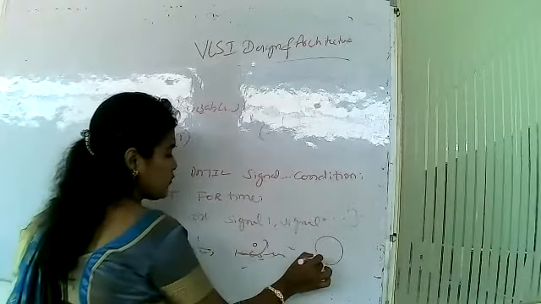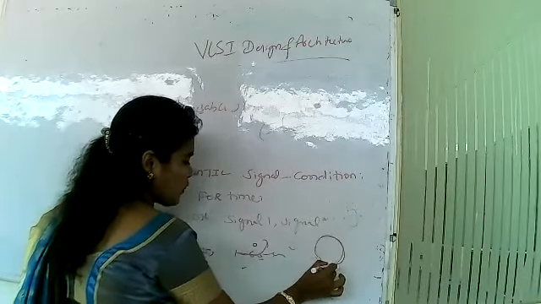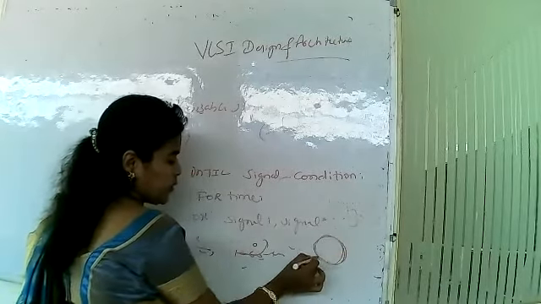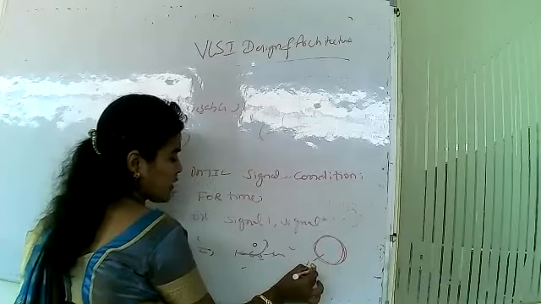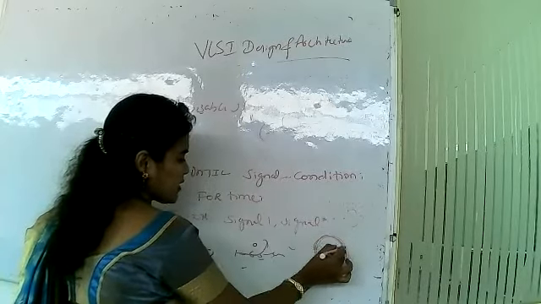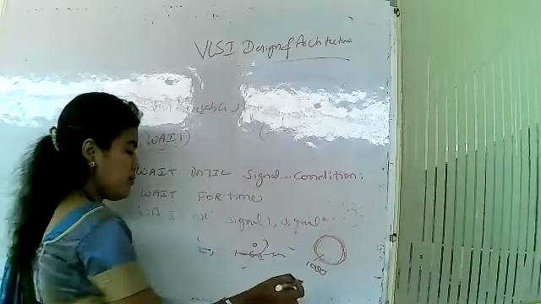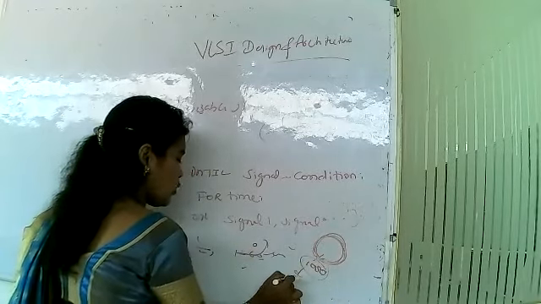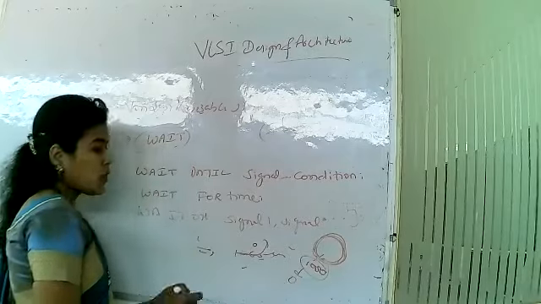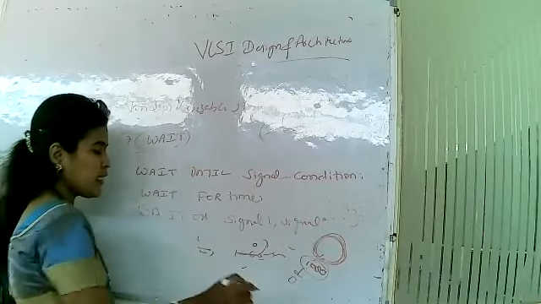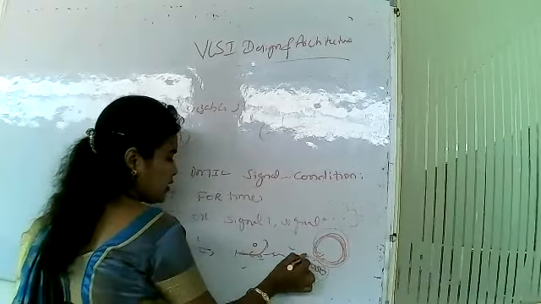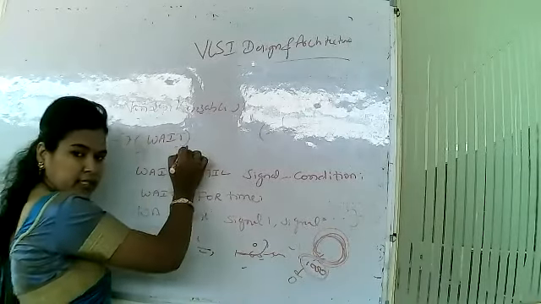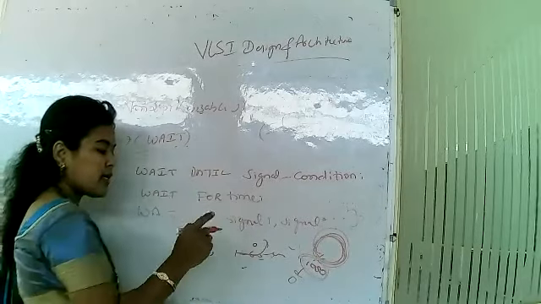For example, I am telling you, if the program needs to complete in one round, means 1, 2, 3, 4, 5 seconds. If there are 1000 seconds, then the circle will complete. It will reset to 0. What will you be doing here? Wait till 1000 seconds. So there you are using the wait statement.